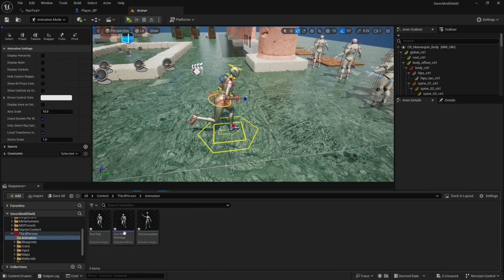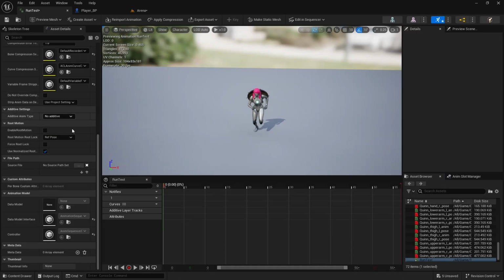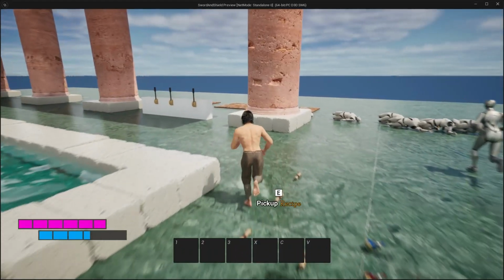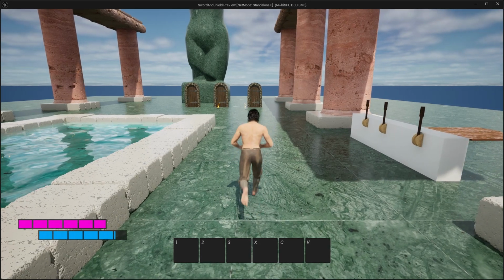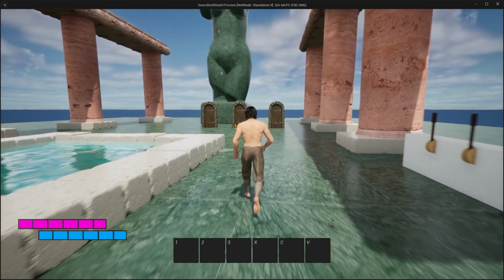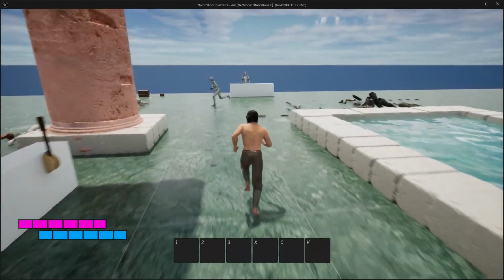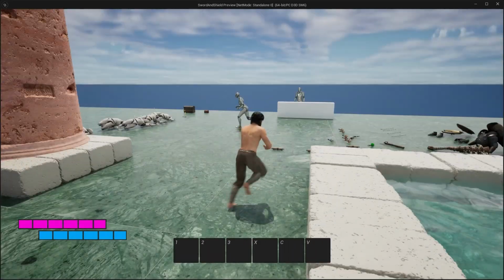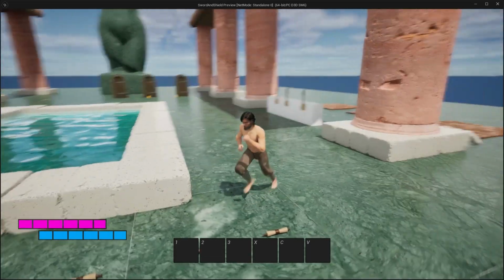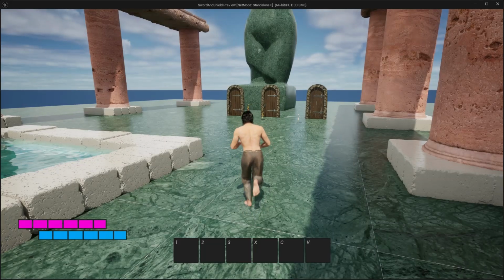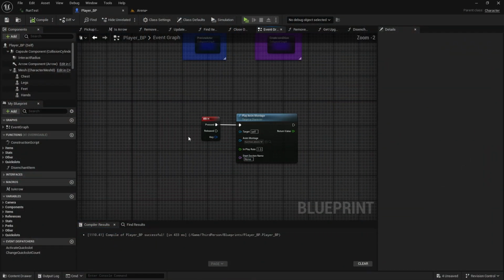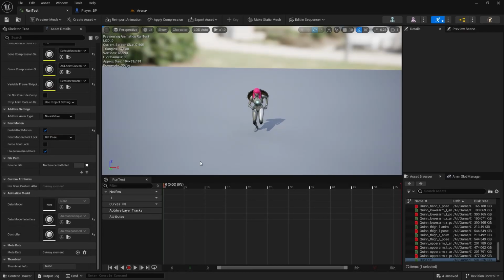But if you enable root motion on the animation itself, not on the montage, because montage just inherits it. So in this run test, I'm going to enable root motion. Now the player, if I press H, will stop in place, and it's rooted basically. The reason it's rooted is because when you enable root motion, it's only moving with the animation root, and if the animation root doesn't actually move, then your character won't move. But let's say you want to have an animation that charges someone, like you press it and you're charging forward, and you want to have root motion enabled so you can't do any other animations, then you would have to go to the animation itself.